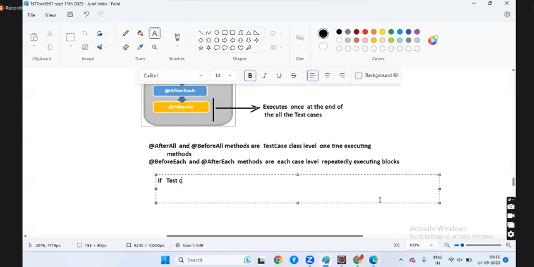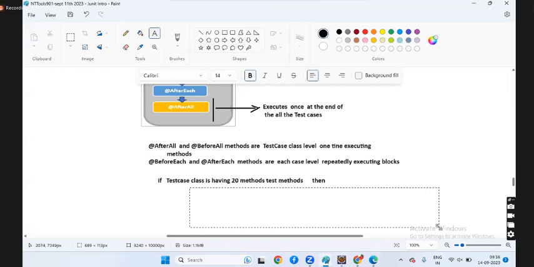If the test case class has 20 test methods, then tell me, boss, what happens? BeforeAll and AfterAll methods execute only one time.